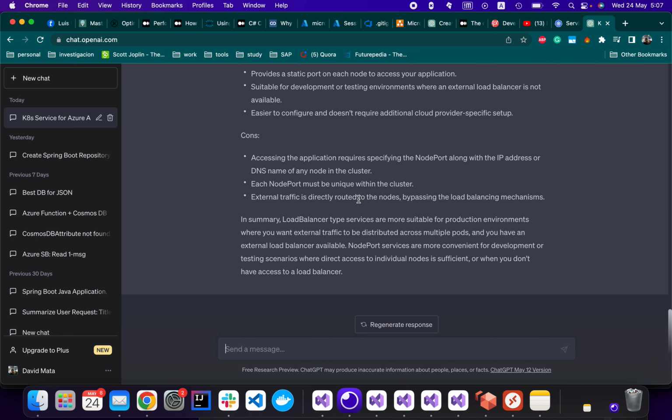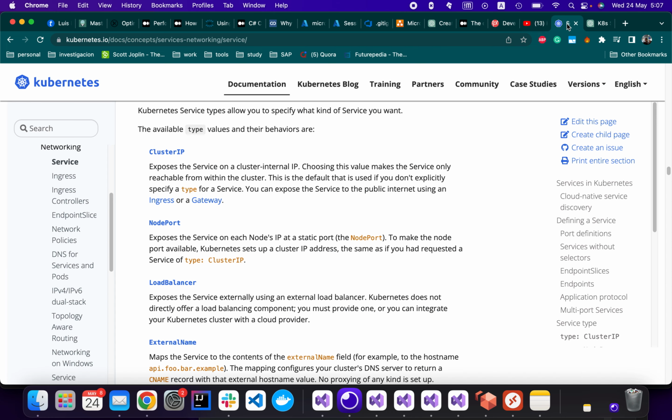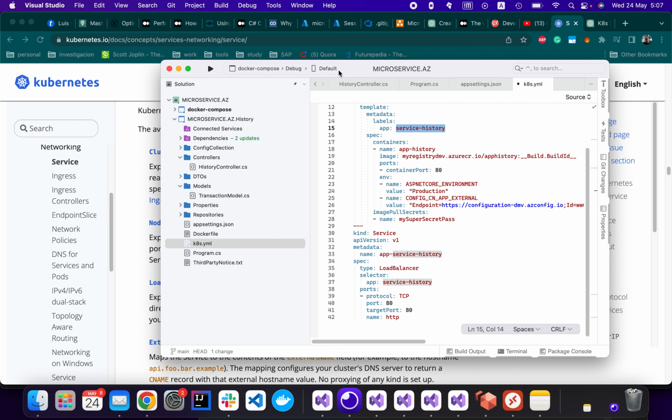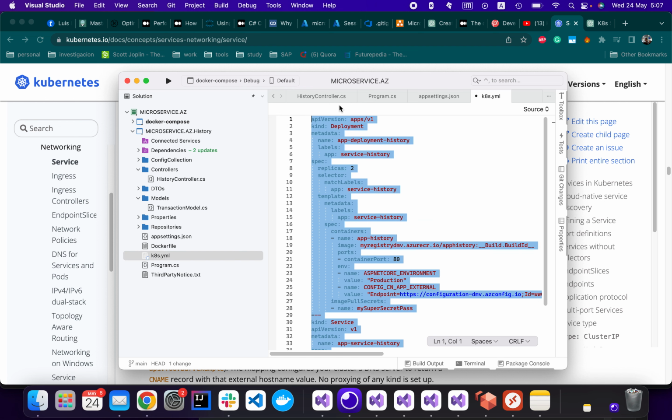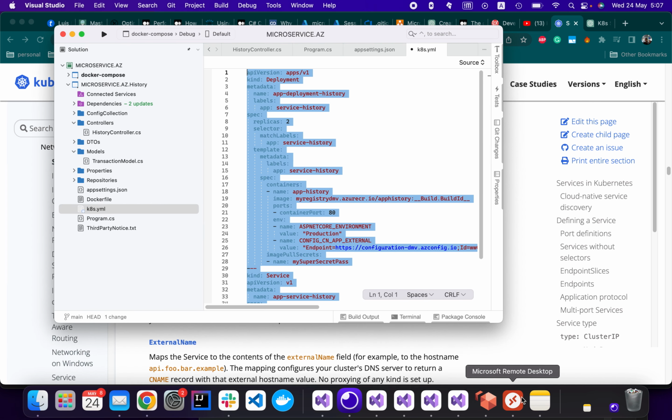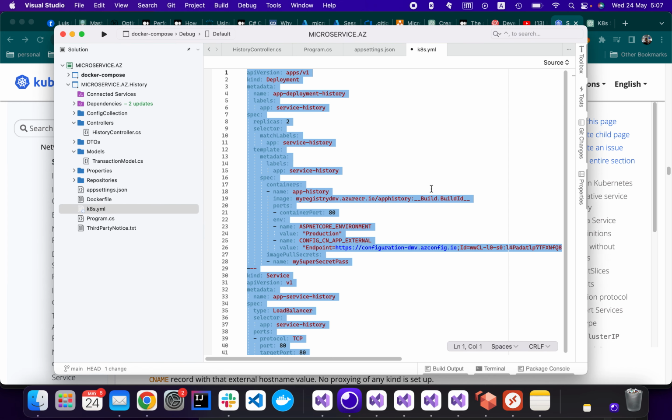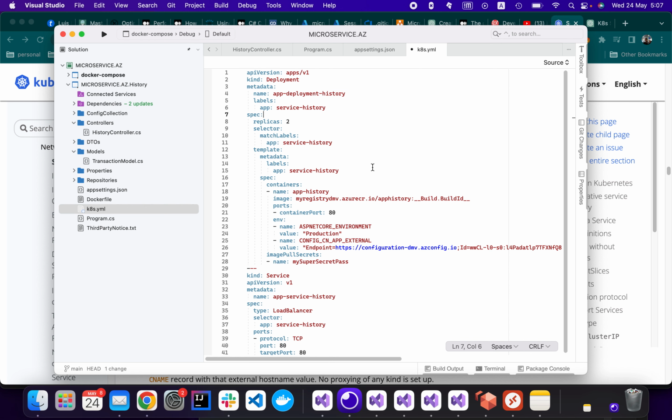Okay, let's go directly to our application. The first step, we need to define the YAML file. I'm going to name it like this, and we're just going to copy and paste this configuration file. We're defining a deployment for our application. This has its own name and its own label.